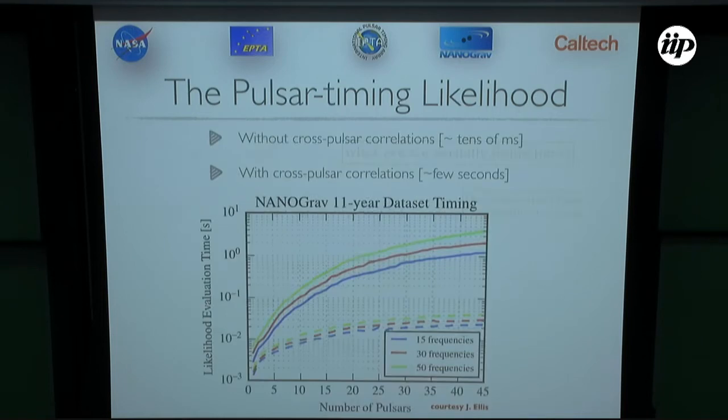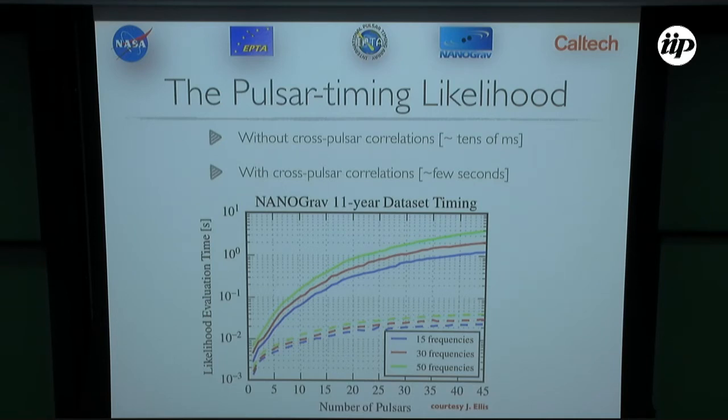It's very easy to do this, and that brings your likelihood evaluation time down a lot. So instead of dealing with 20 to maybe 100 seconds, without including the cross-pulsar correlations, that gets down to tens of milliseconds. And with cross-pulsar correlations, at most, you're dealing with a few seconds here. So this is time profiling of the likelihood when you include spatial correlations. So that's the solid line. When you don't include the spatial correlations, that makes the likelihood diagonal in the pulsars. So it's much, much faster. And then obviously, as you include more frequencies in the Fourier summation, that makes the inversion process more expensive too. So this is how we actually do the likelihood evaluation and the pulsar timing searches in practice.